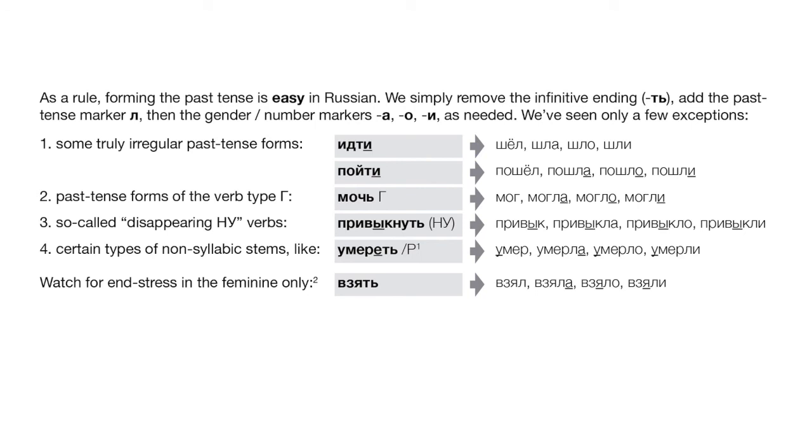Now remember that for the vast majority of verbs, they're going to have more than one, or even more than two syllables in their infinitive. So for example, a verb like делать, you would almost never see that stress in the past tense. It would be делал, делала, делало, делали, right? Okay, so that does it for today. That does it for our review at this point.